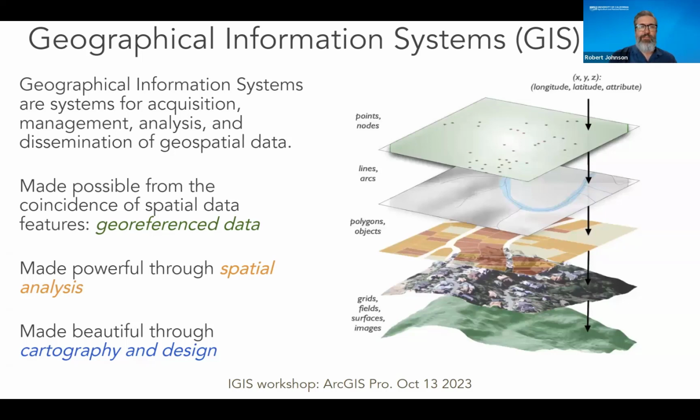And yeah, so this is georeferenced data, and this usually comes in the format of layers, like you see in the diagram on the right. You can have points, lines, and polygons. You can have imagery, surfaces, elevation data, and they all kind of layer on top of each other. And you can drill through and have them connected to the same point in the real world. You can do powerful spatial analyses and make really nice cartographic products.